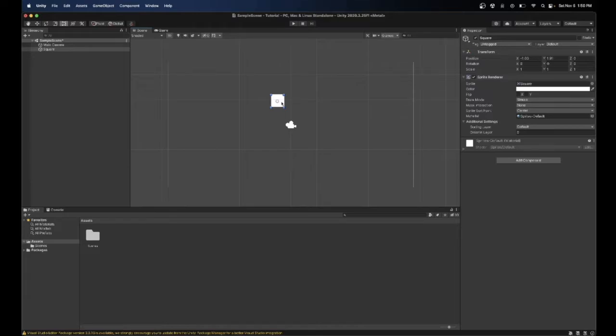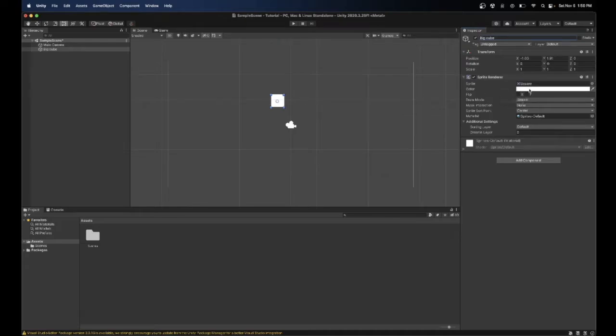Now, back to the inspector, we'll notice that, again, it's filled up with a bunch of properties about this square. And so we can actually play around with this a little bit. So we can rename it to something like Big Cube, I don't know. You can name it whatever you'd like. And then as you can see, we have a component here called the sprite renderer. And inside this component, we have a bunch of properties we can play around with. So for example, the current sprite it's using is the square sprite.